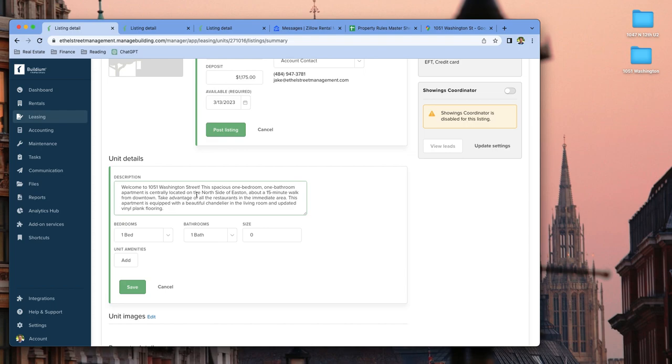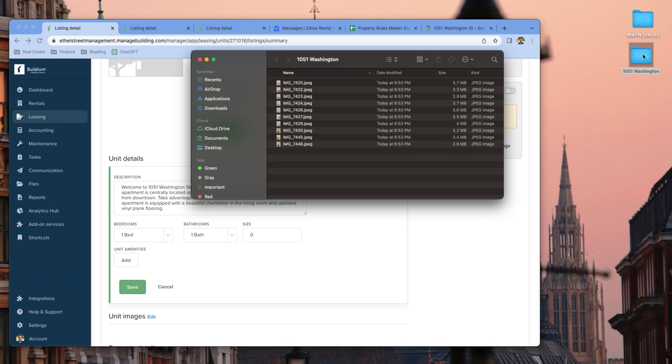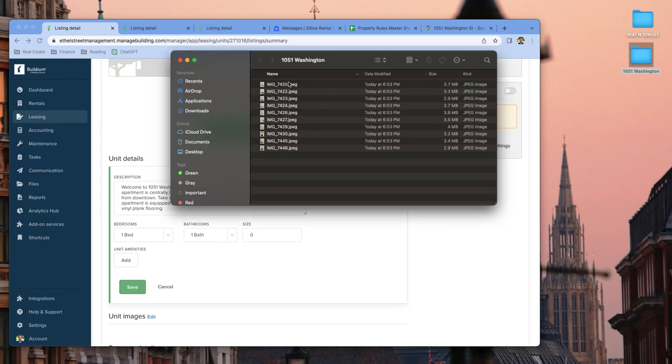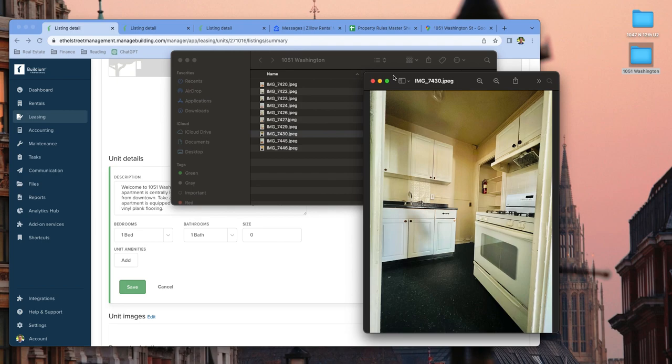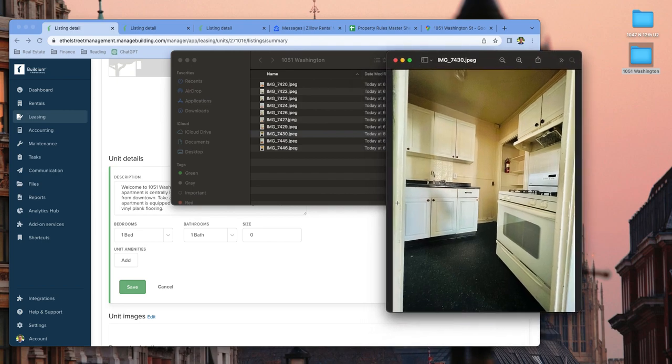Okay, so now that we've covered the location, now we need to talk about the updates that have been done to the apartment. So what does this apartment have to offer? Let's take a look at a couple photos and try to deduce what there is to talk about. To be honest with you, there's not really a ton. This is not one of our nicest units, so we're going to need to essentially work with what we have.